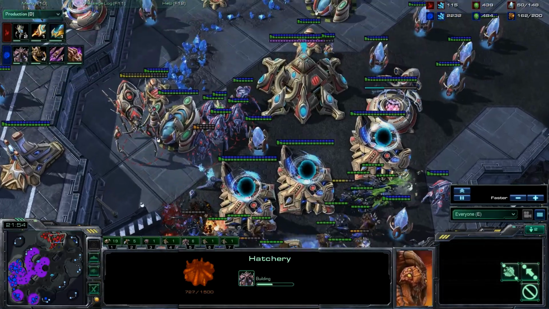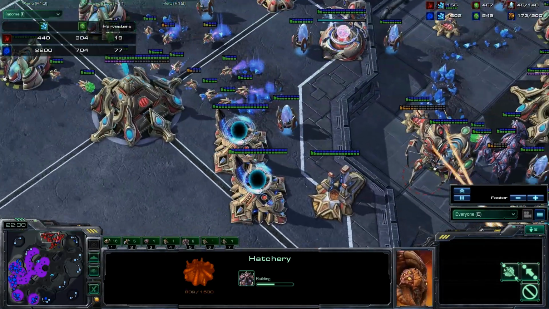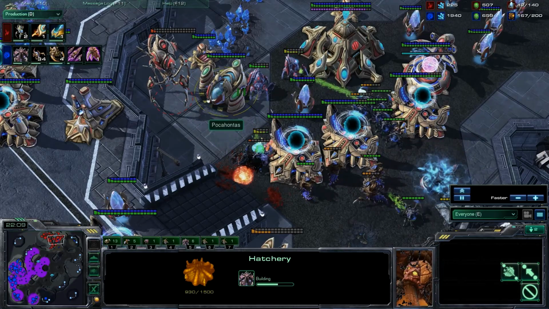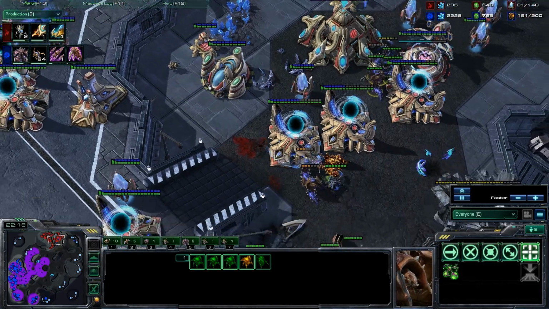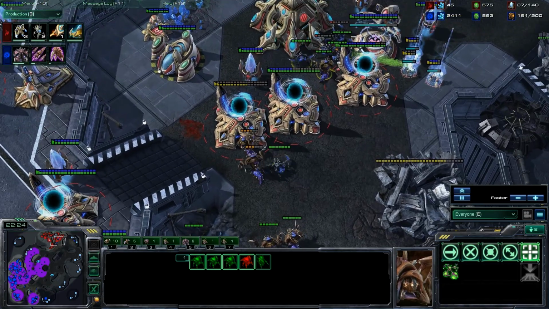So he pulls his probes, which is dumb. Probes will be gone. Now he's down to 19 harvesters, one at 77. So these units are A-moving, and there's a bunch of stuff like these guys not doing anything. There we go. So yeah, I win this game also. Getting more upgrades.